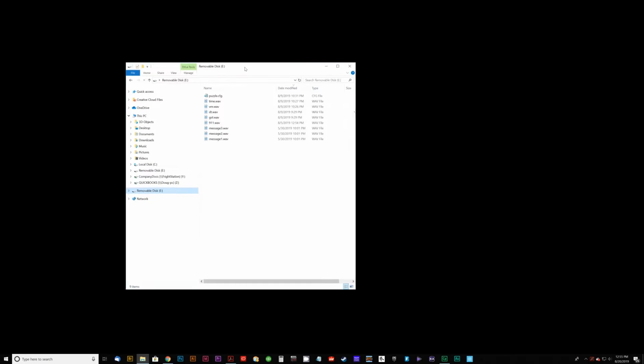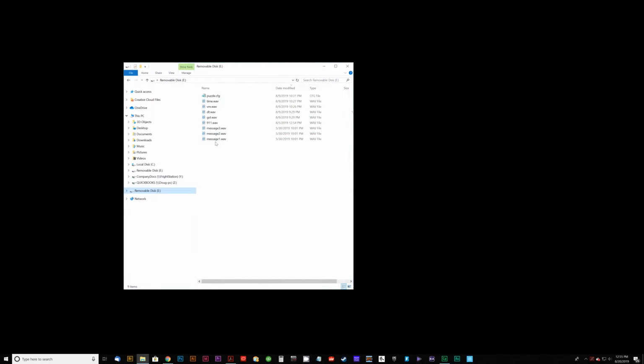Now you'll see here that this contains a number of different audio files as well as a file called puzzle.cfg. The audio files are basically what we've loaded onto the SD card to be available to us, and the puzzle.cfg file is what's going to tell the phone puzzle what to do with those files, when to actually play them. So let's go ahead and open that up.